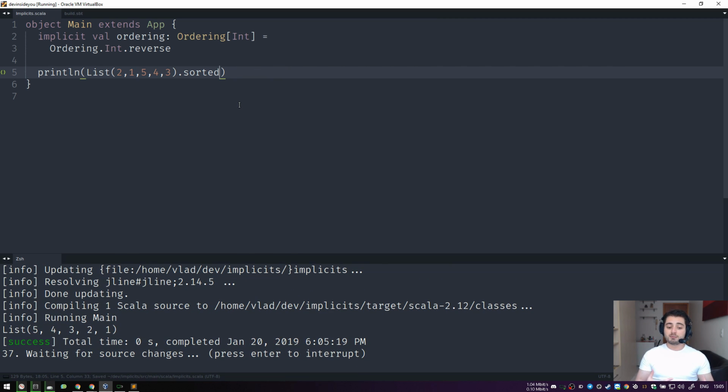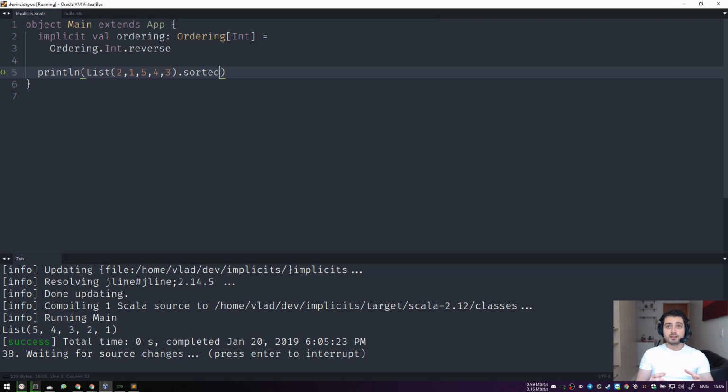Because this violates type class cohesion. This thing could live somewhere far away, be brought in by some import or by some ancestor that you don't even see, and all of a sudden your list is sorted the other way. Now, there are many details about implicits, so this video would just keep going for hours and hours. I obviously can't list all of them.